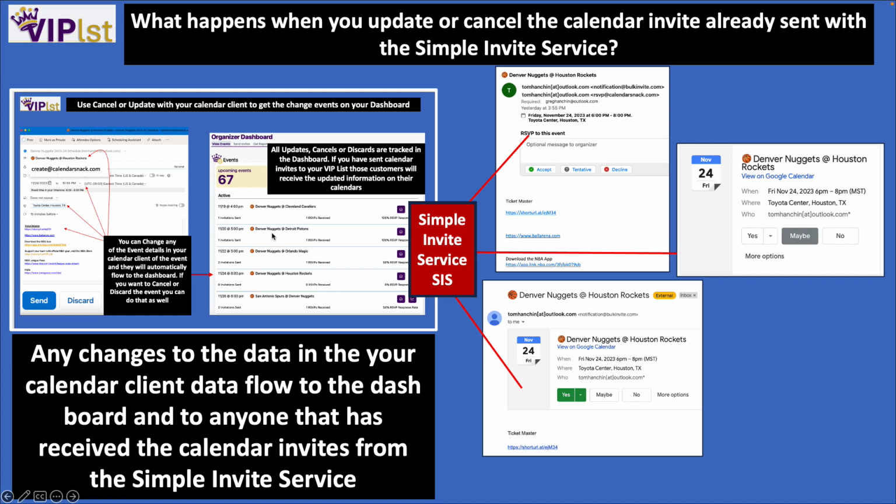So again, back to the dimensions of how we update that service. You go into your calendar client, you change it, you send it back to us to the dashboard, and anything you sent downstream in your email list, calendar invites out to your customers, will be changed automatically downstream. It's that simple. So these steps are actually combined. You go back to your original calendar invite to the dashboard, and then we automate downstream any updates that have occurred due to some kind of situation of change.